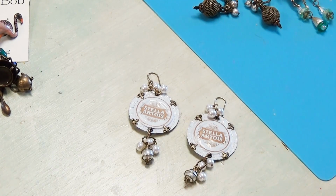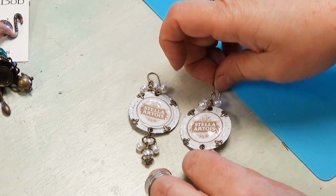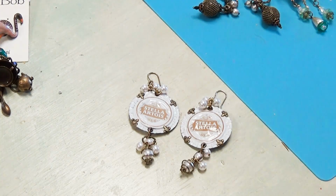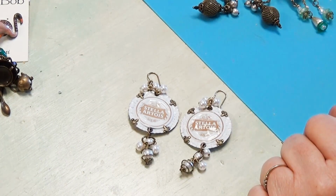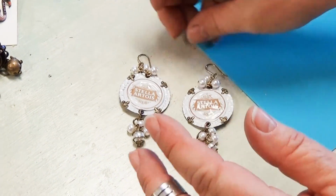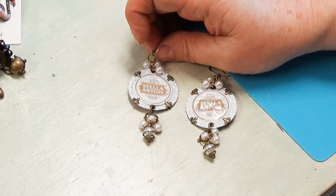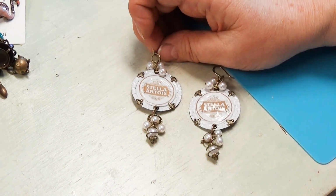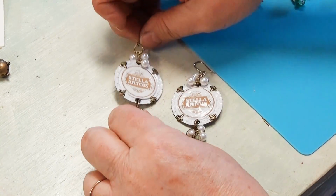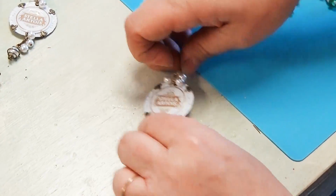These are some of my favorites. I love them on the Stella cap, and I wear these all the time. They're mine. Stella and pearls. Hey, champagne. Well, what is it? Miller High Life's the champagne of bottled beers, but to me it's Stella. I like Stella. Not a big beer person, but Stella with toasted cheese and tomato soup is pretty fine. That's a pretty fine meal as far as I'm concerned. So I'll put them aside.